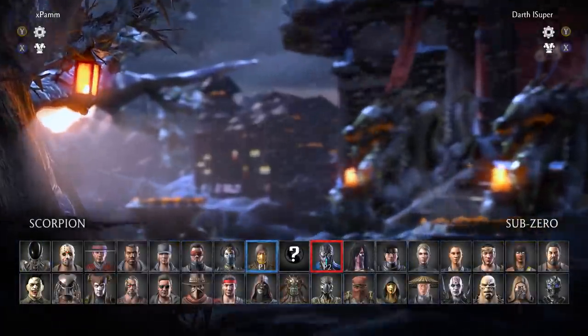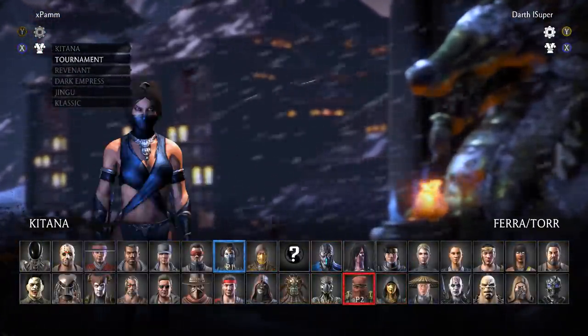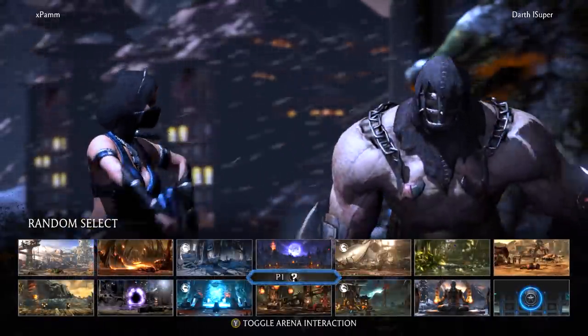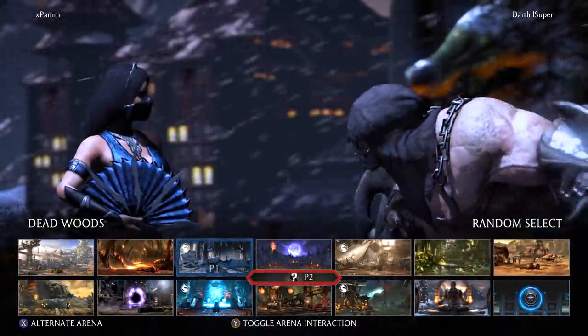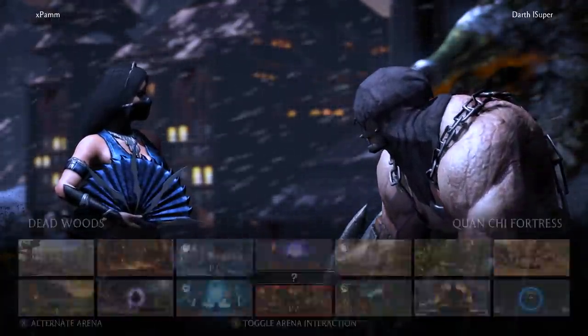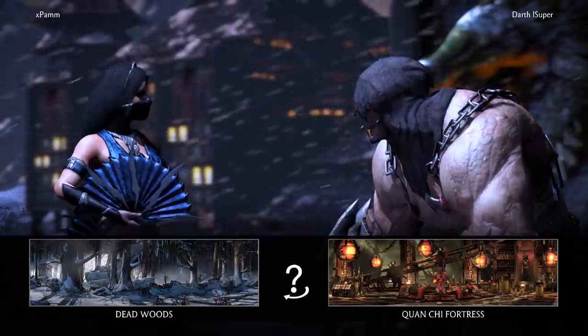Finally, we got somebody else. Is this person gonna pick Shinnok? Ooh, Katana again. Damn. I just had a really bad experience playing versus Katana, so hopefully, we could get the W on this one.